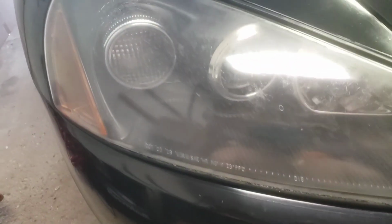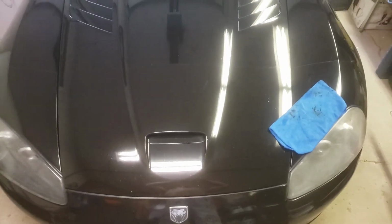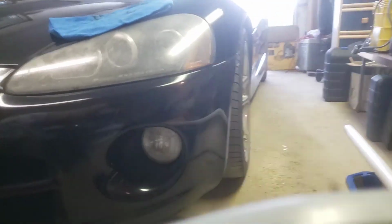Obviously the headlight's not great because it's all cracked up like crazy from being outside in the sun quite a bit. You can see the cracks. But if you want to see the difference, there's the difference so far. It's quite amazing. So I'm going to set this up and we're going to shoot a vid of me putting it on. It's quite crazy how this is working. I'm going to try and figure out a better way.